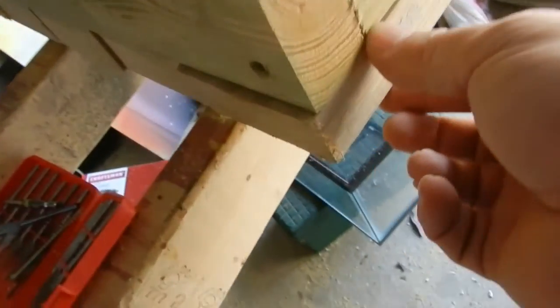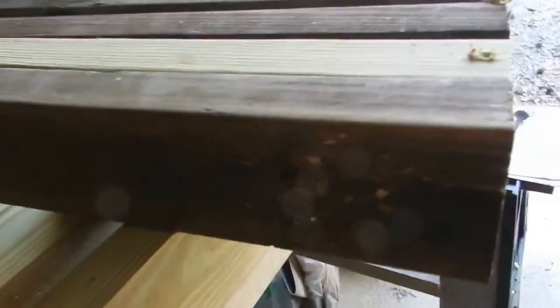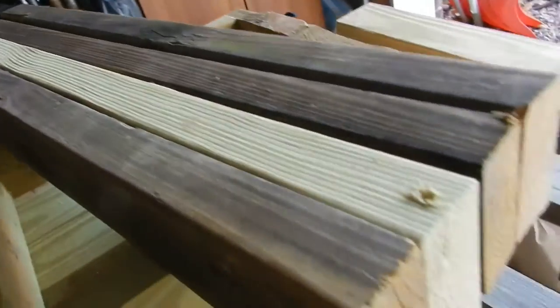Now you have 1.5 inches down here, so to make it 30 inches, the legs have to be 28 inches. And that's what I cut right here, is 28 inches.